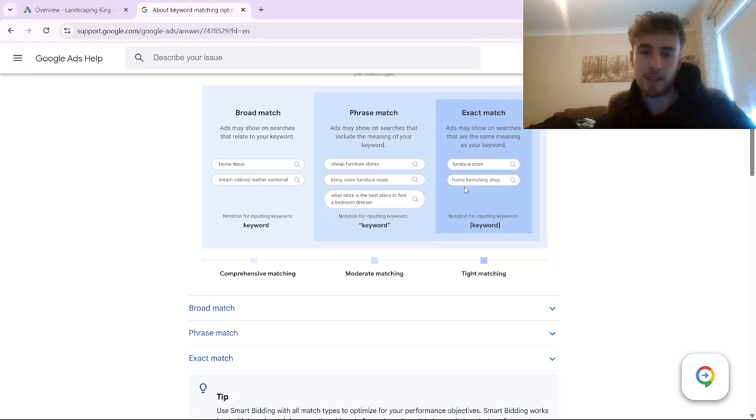So that would be one of the main differences about Exact Match now versus then, is that before, for any exact match keywords that you were targeting, you would only appear for those exact searches. But now you don't need to have as many exact match keywords inside your campaign, because your ads can still be triggered by searches that have the exact same meaning as those exact match keywords.